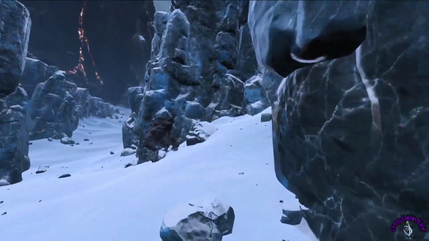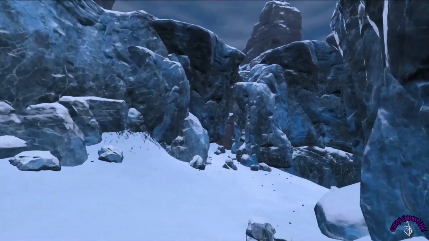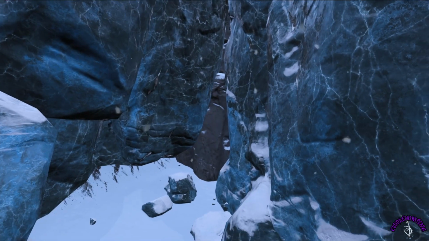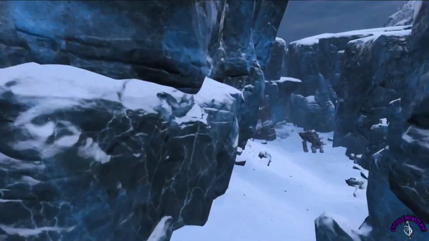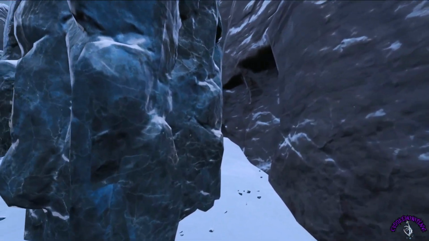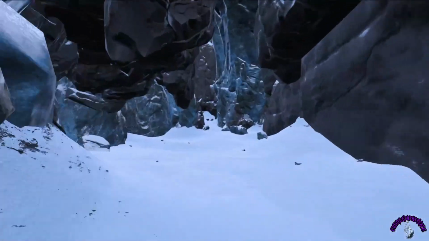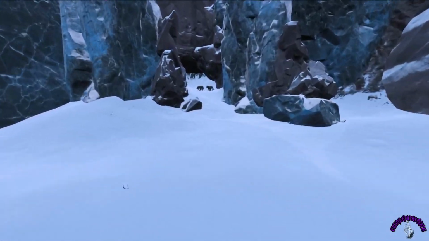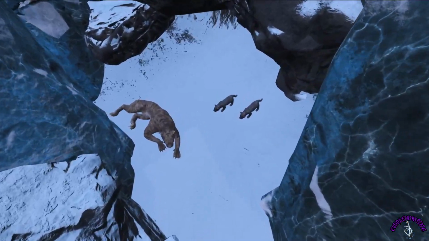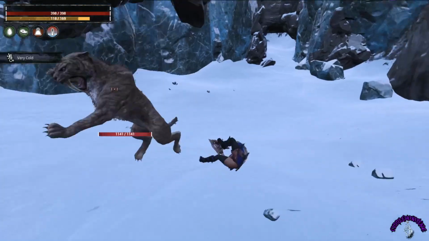And yes, there are a lot of avalanches out here, so you just have to be careful. Eventually they will de-aggro. If you look for that spot right there in the wall, then you know you're going the right way. Then right here, once the rock looks different again, you just turn left and follow all the way down until you get to your mama saber and your babies. There's always going to be one adult and always two babies right here. All you have to do is run in, get rid of the adult, and you are free to nab the babies.